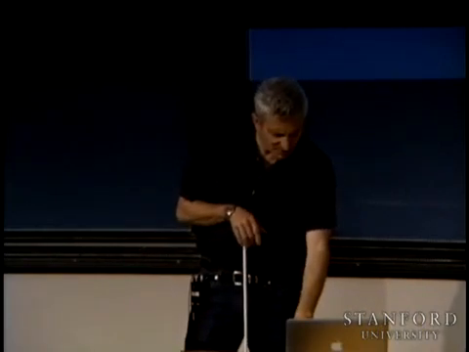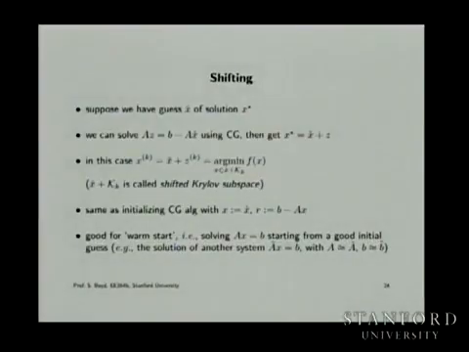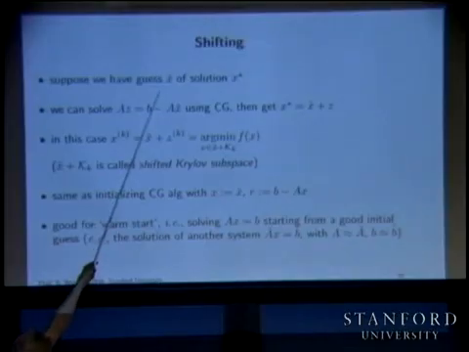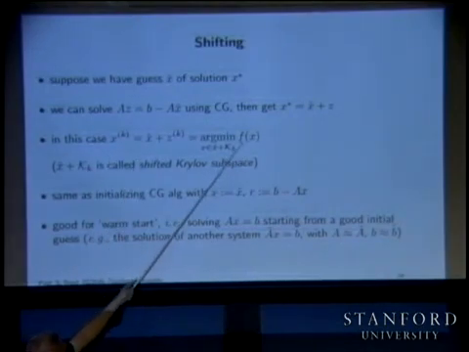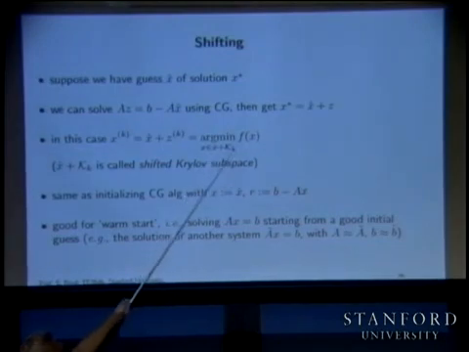Okay, so these are just examples. It's very good to think of examples like this. Okay, now a couple things you can do. You can also shift things around. If you have a guess x hat of the solution x star, then what you can do is this: this is the residual with your guess. If you solve Az equals this residual, you get the optimal z and you add it to x hat, and that's your solution. What happens now is that xk looks like x hat plus this, and it's the argument of this quadratic over the shifted Krylov subspace. So you shift by this x hat.